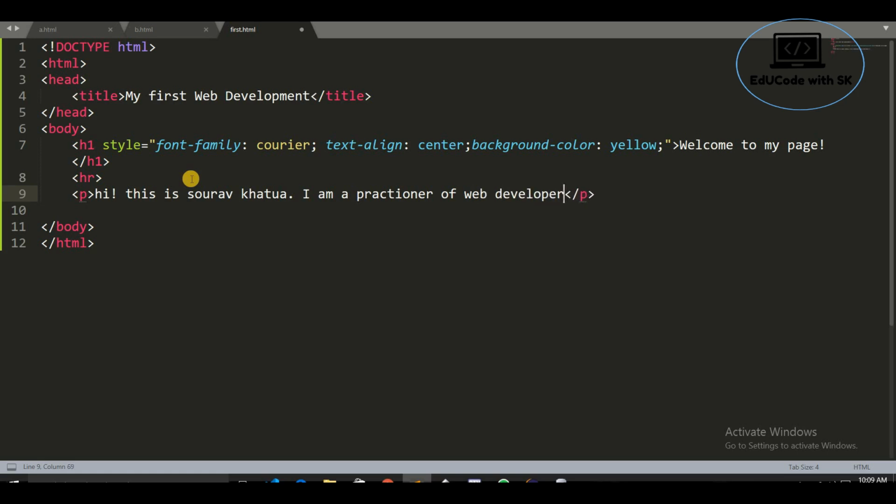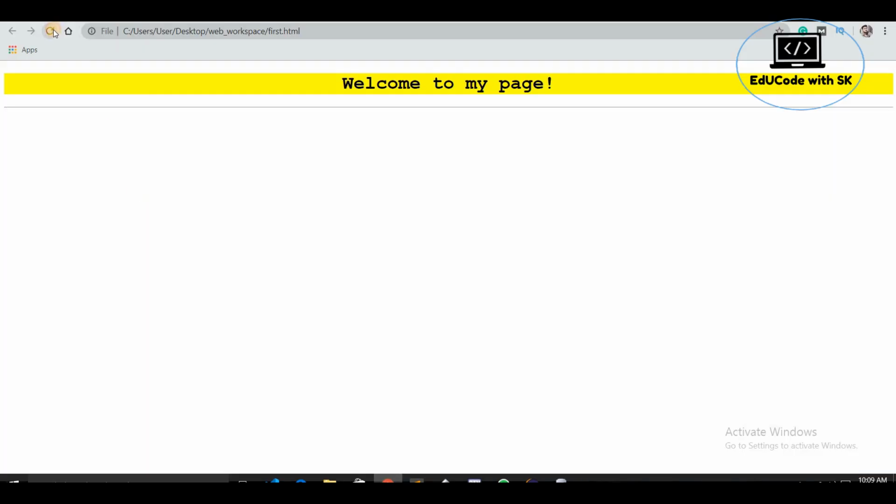Okay, this is some paragraph which I will include, and now I will save this and see it. See, hi, this is Saurabh Khatwa and I'm a practitioner of web development.